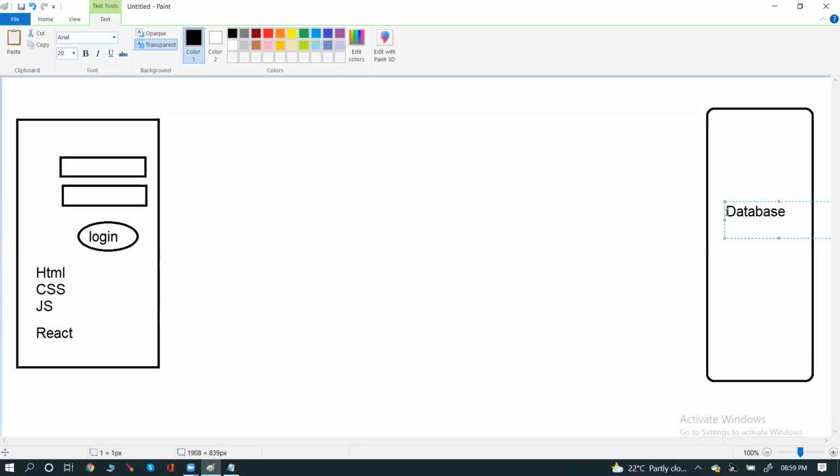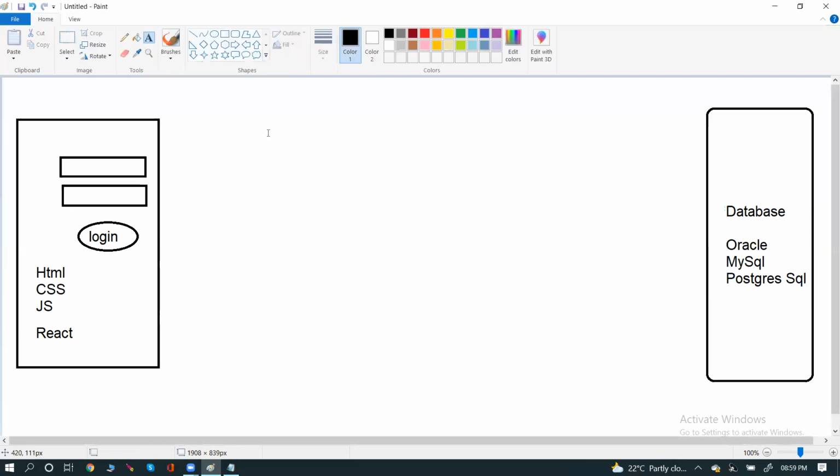And here, database means we have Oracle database, MySQL database, Postgres SQL. All these are being used in the projects. So what is a database? Just to store the values you are entering in the text box, we use this database.